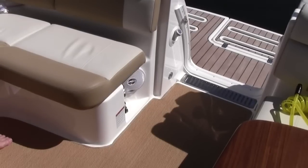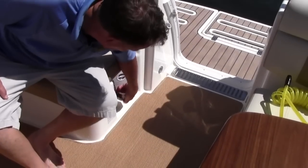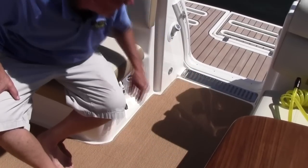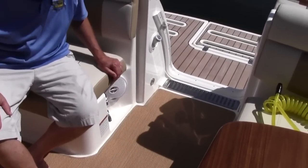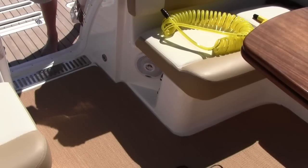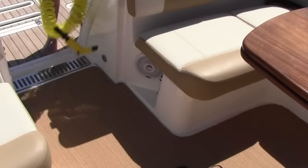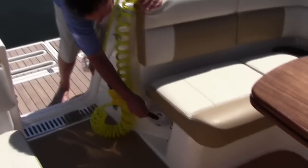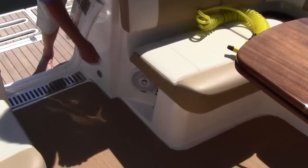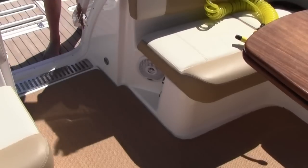Back in the stern area of the cockpit near the transom are your shore power hookups — there are two of them. The speakers are mounted recessed so they're not sticking out and you won't catch your legs or feet on them. On the other side of the aft cockpit near the transom there's a raw water wash down. The boat comes equipped with a hose and a quick snap fitting. There's also another spot where you can hook up a regular hose and use fresh water to rinse down as well.